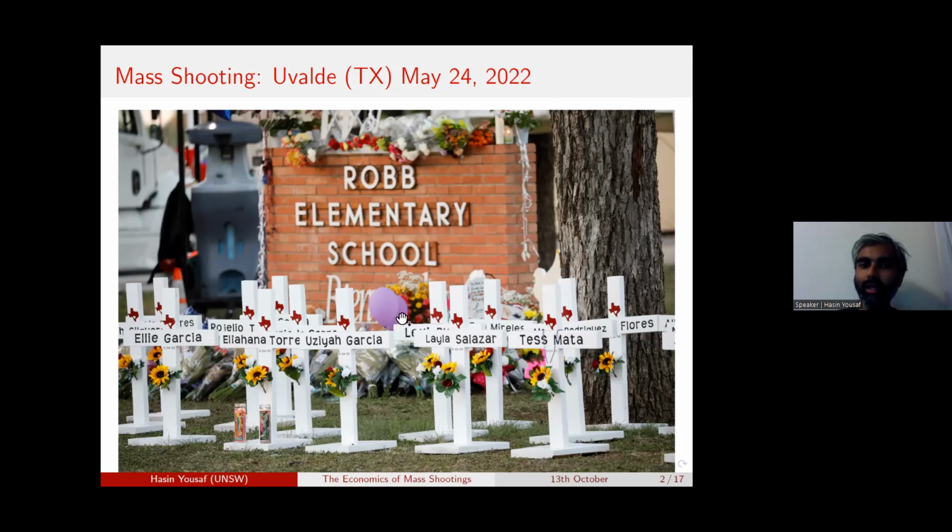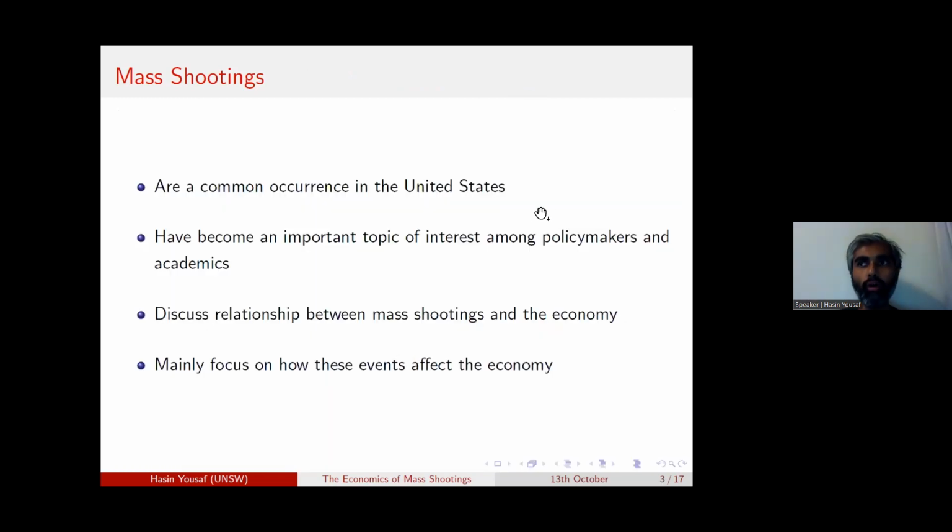So this is an example of a mass shooting, although this one had a lot of deaths. It was the third deadliest school mass shooting in the US. But these are the kinds of events that are mass shootings. Now, for an audience outside the US, mass shootings are luckily and fortunately not that common. Sadly, we had a mass shooting last week in Thailand, but those are anomalies. Usually, most of the mass shootings occur in the US and they are very common.